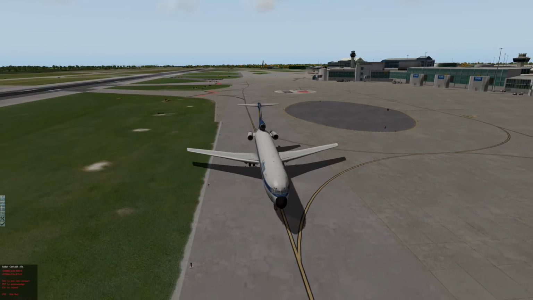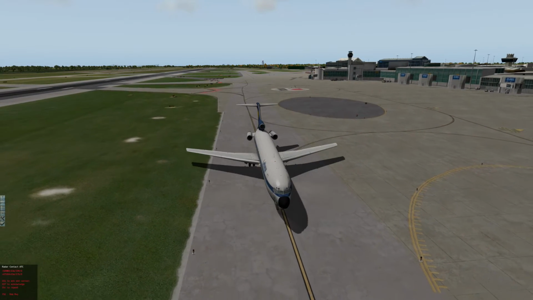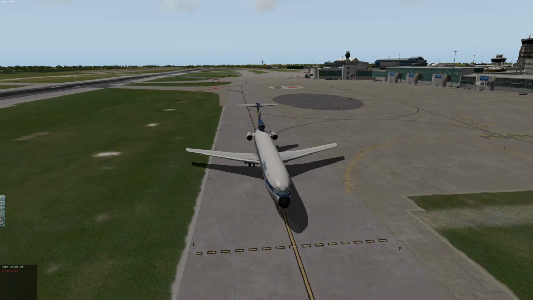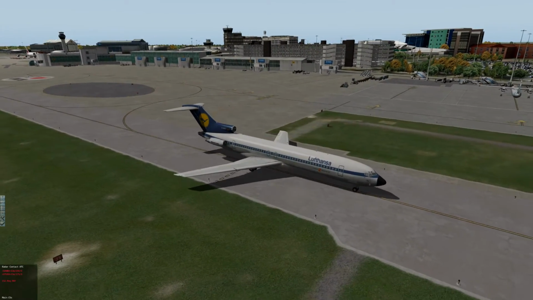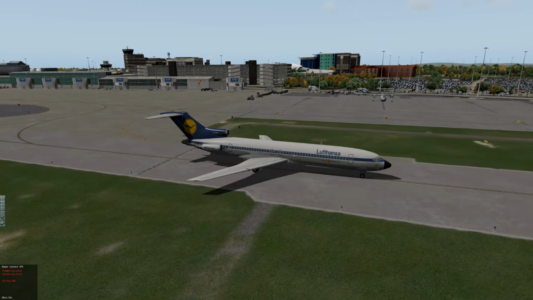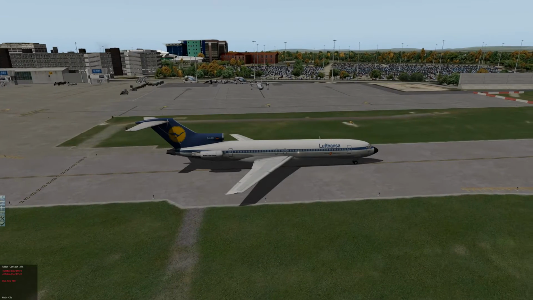Tower, Lufthansa 231, ready to depart. Runway 24 right. Lufthansa 231, roger.